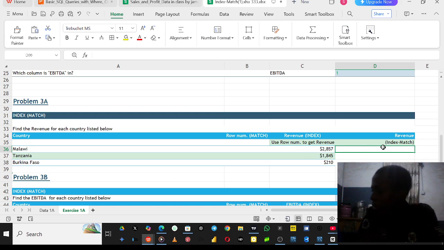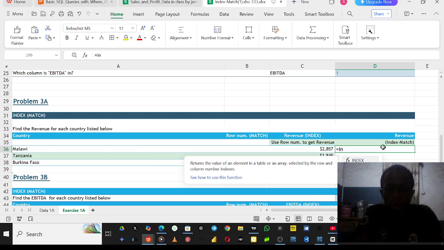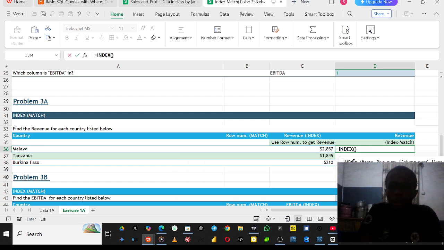So what about the index and others? Sorry. Is equal to index again, index, A36 also.